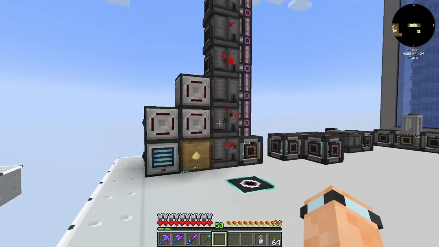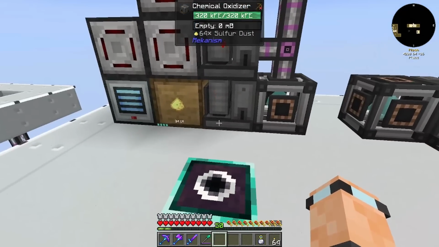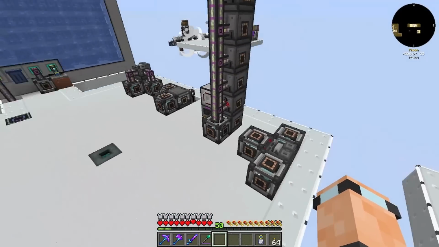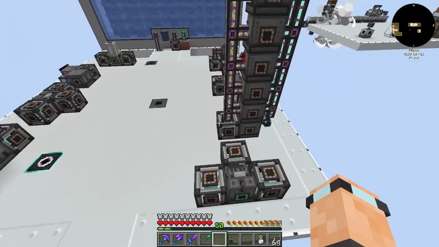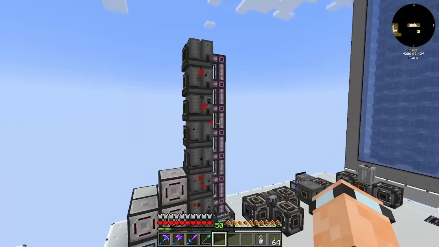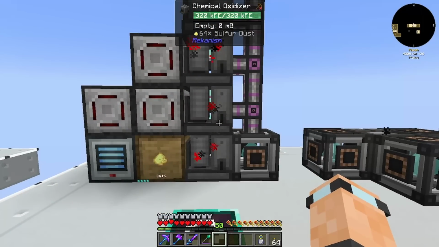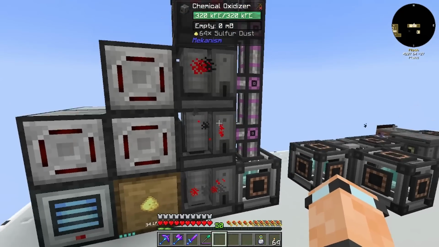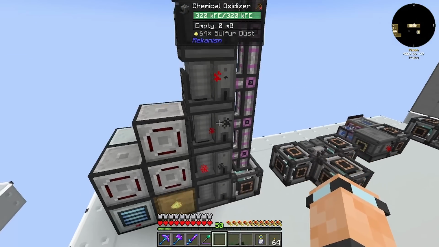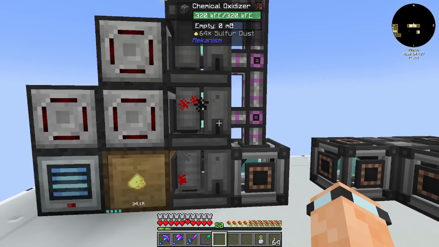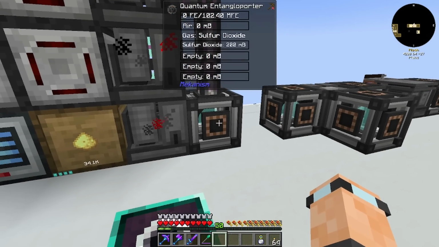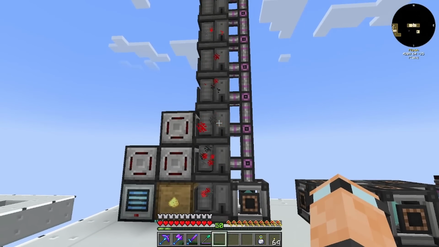So between episodes, the only thing I've really done is I've expanded some of my micro services that I've got right here. There was a reason I did all of this, because that way we can easily turn them into this. First off, I made 7 more of the chemical oxidizers right here. That's turning the sulfur into sulfur dioxide. And then that was still not enough.